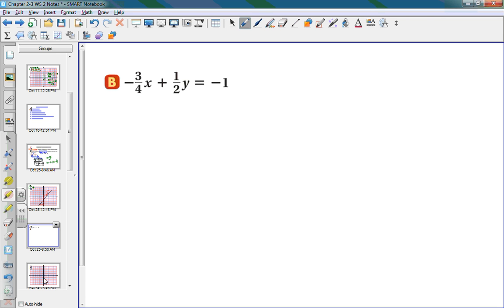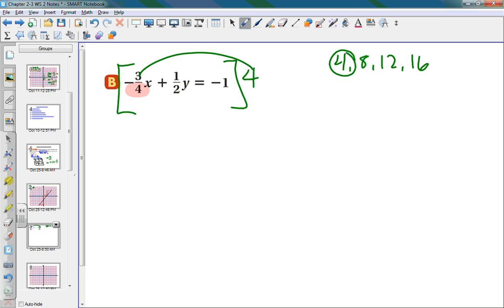LCD, that's beautiful little letters there. I need to find the highest denominator, and I need to do my multiplication tables of them, right? So what is the first number that both of them go into? Well, obviously 4. I just showed you that to remind some of you, just in case you forgot. So I'm going to multiply each term by the value 4. So when I multiply each term by the value 4, 4 divided by 4 is 1, bring down the -3x.